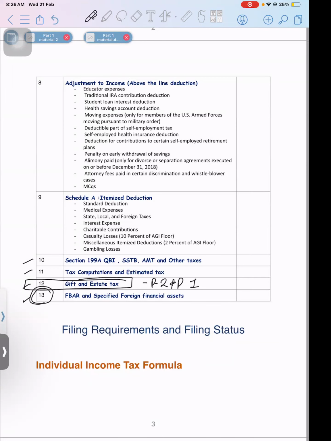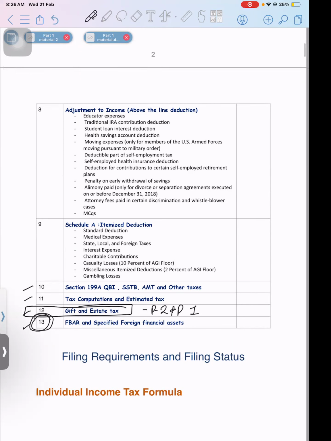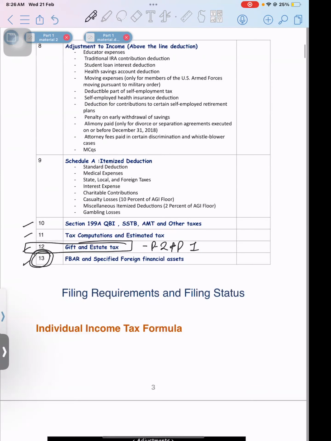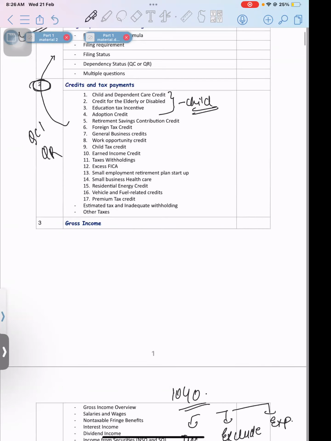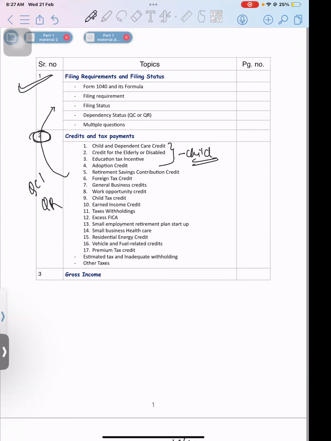We have kept the foreign related topics last only. We are not going to mix up anything in our regular course. First complete everything, and then we will follow the sequence, taking the foreign transaction related topics at the last. Who is eligible to file FBAR, what is a foreign financial asset, what is foreign tax credit. I think credit will be there over here, foreign tax credit. Here foreign tax credit is easy, we'll take it along with credit, but all the rest of the foreign topics will be taken at the last.